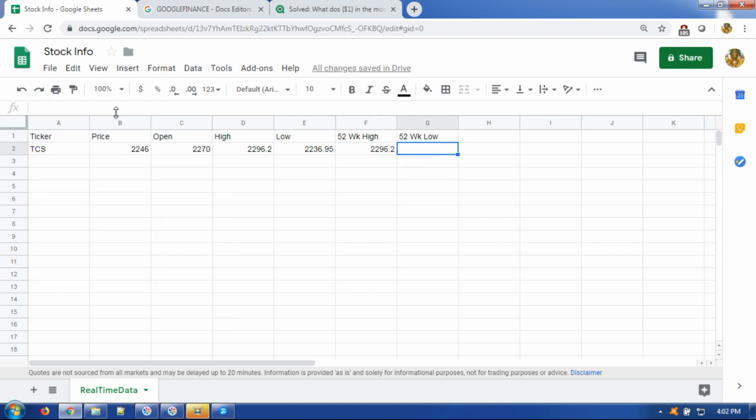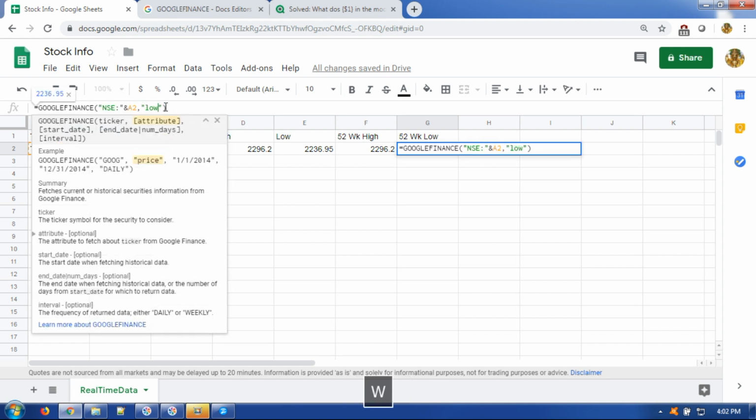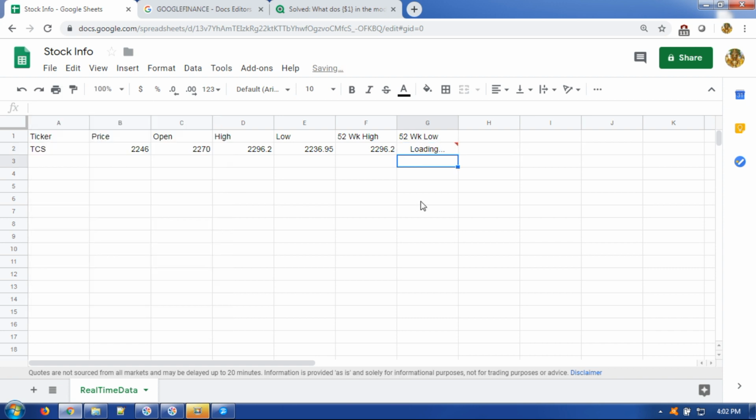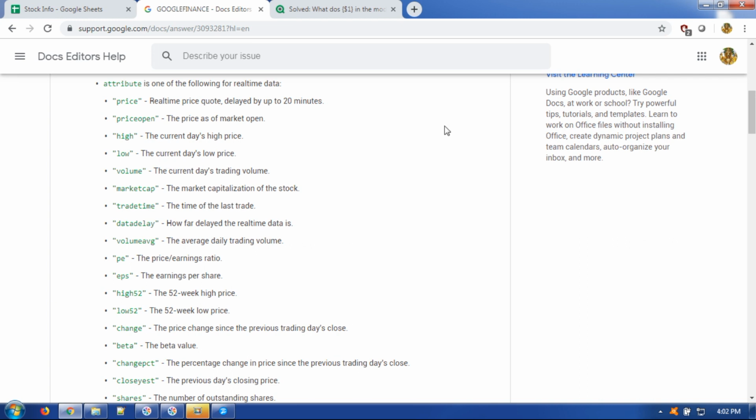Similarly for the 52-week low, the same function but the attribute is low52. So like this you can get different data by referring to the attribute name here, and you can pick any of these attributes and get the respective data from Google Finance.